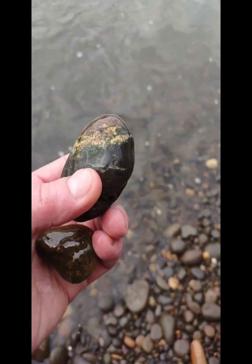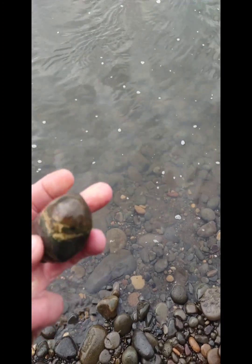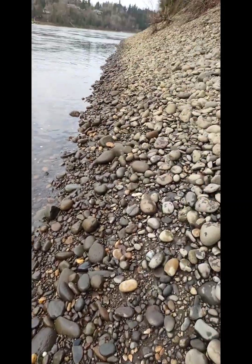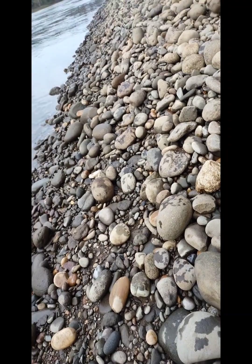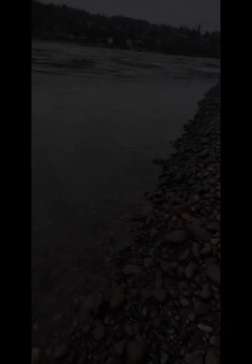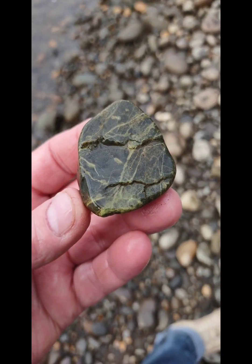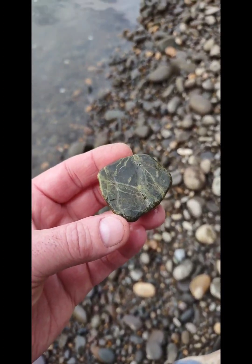The lighting is really not good today. You can't really tell the green so much. It's got like a cool little stripe going all the way around it. Very cool. That is some cool slices that will come out of that. I don't know if it's going to be many agates today - it's looking like a lot of weird rocks. There's a lot of conglomerates and green today. Just rounded up this guy. I really enjoy the green down here.